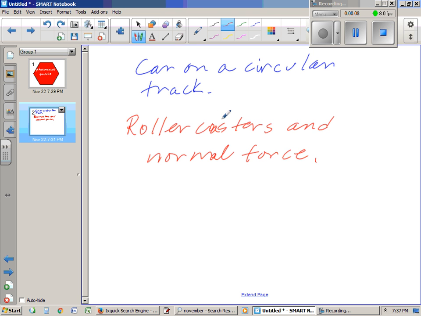Last week we were looking at uniform circular motion, otherwise known as UCM. First thing we did was we looked at a car going around a circular track, of course with friction. And we also looked at roller coasters and the normal force. We looked at a roller coaster, or a car, going into a dip and going over a dip, and becoming weightless. Then today we're going to do some cars going around a track that is banked, and we're also going to look at a couple other interesting things.